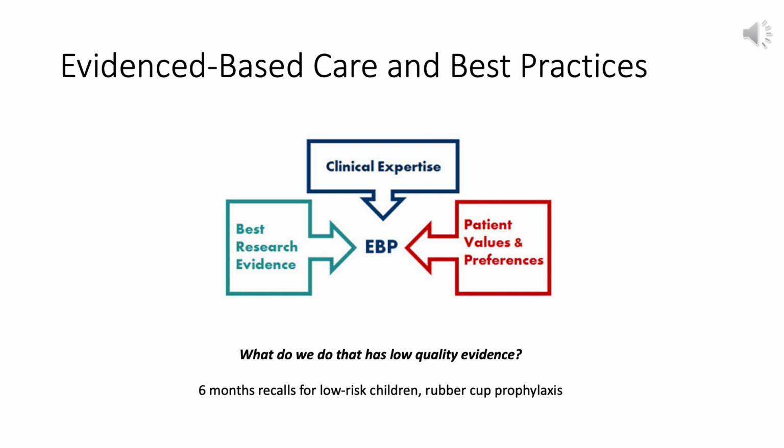Thinking about dentistry, one of the funny things is, what do we do that actually has low quality evidence? We universally maintain 6-month recalls for low risk children, or really all children for that matter. Unfortunately, high risk, moderate risk, and low risk children are all sort of rubber stamped the same, and we ask them to come back every 6 months. Where the truth is, very low risk children probably could be seen once a year. Moderate risk children could be seen every 6 months, whereas high risk children really should be seen every 3 months. So if we were really following value-based care, we would have that system in place where we are compensated for seeing certain people every 3 months and required to basically see low-risk children a little bit less often.